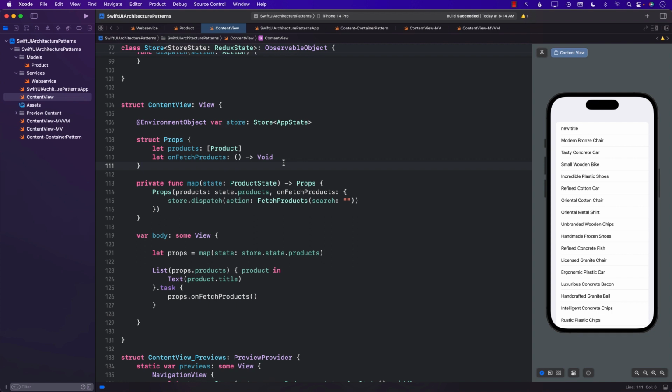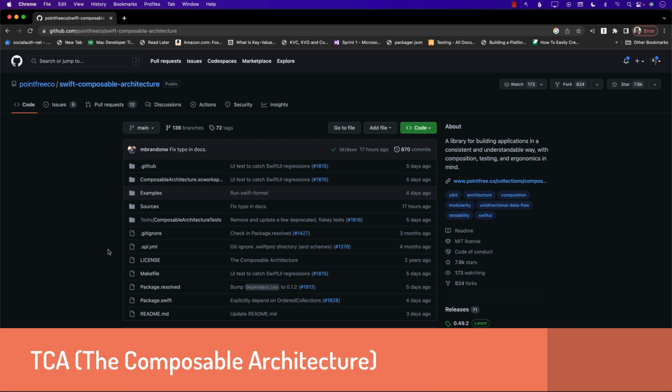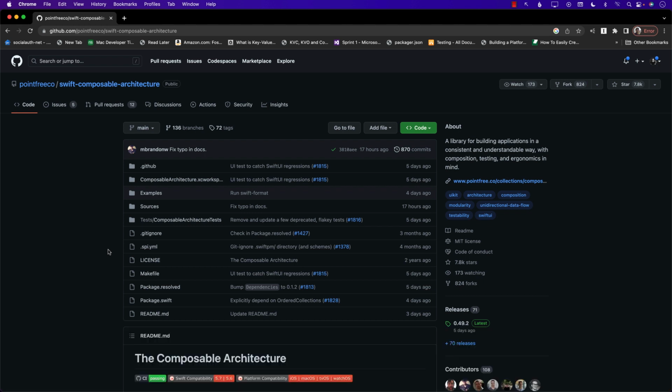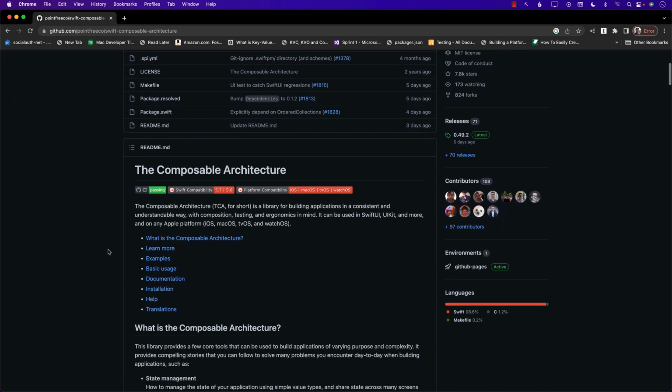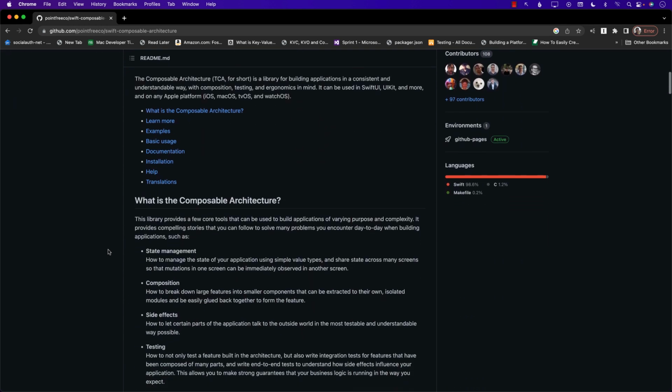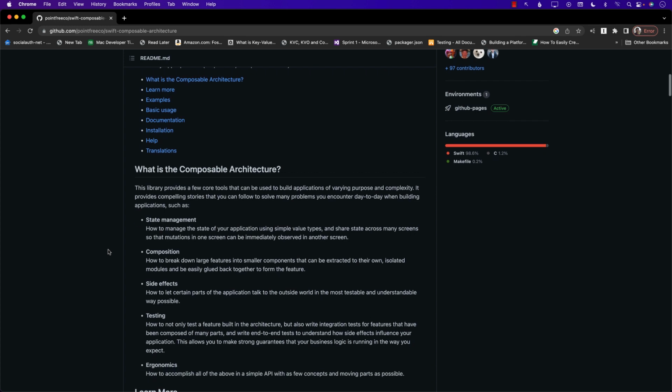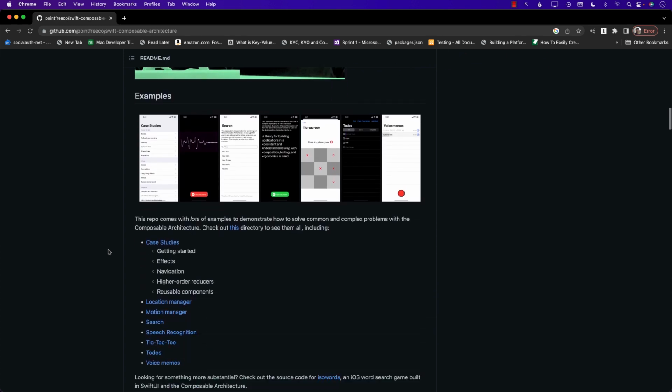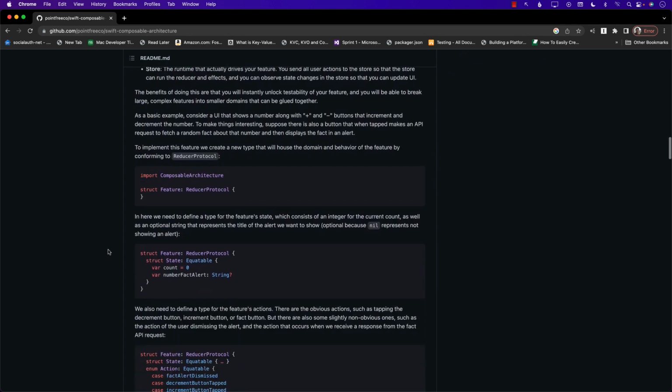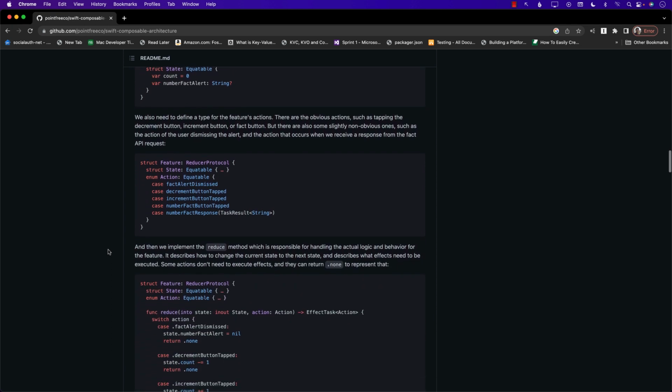That is another architectural pattern which is very, very famous in React applications. So this is plain vanilla Redux in SwiftUI. Another common architecture that people are using for SwiftUI applications is the composable architecture. I can't really show you any code for that, because I haven't used it yet, but it's also a very popular architecture. If you look at the code, it's quite similar to Redux.